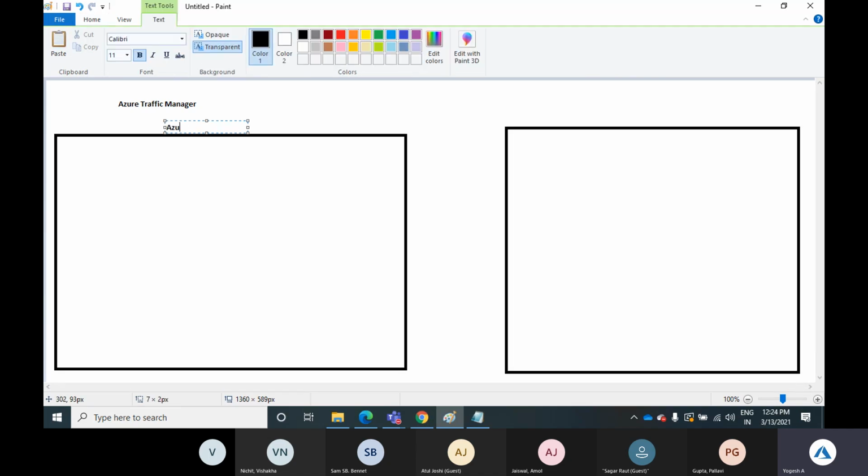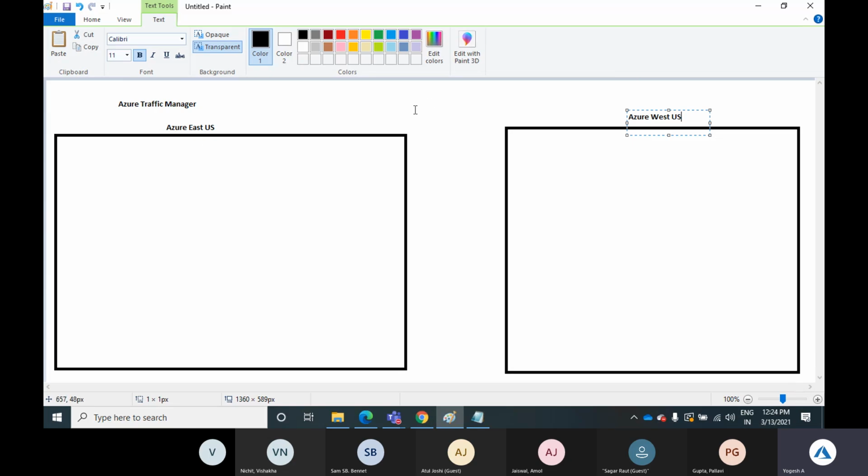So this is my Azure East US and this is my Azure West US. Okay. So my business requirement is a DR. I wanted to configure the DR between two locations, between West US and Azure East US.